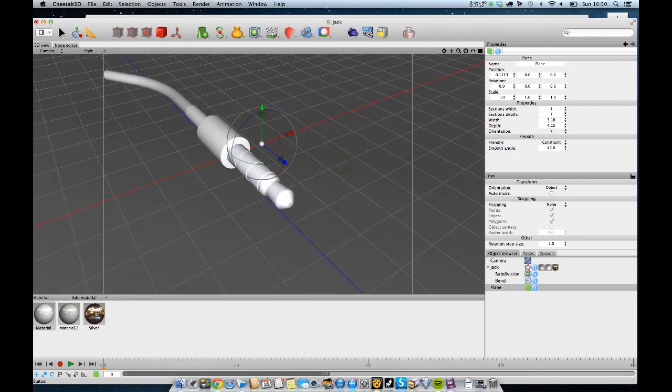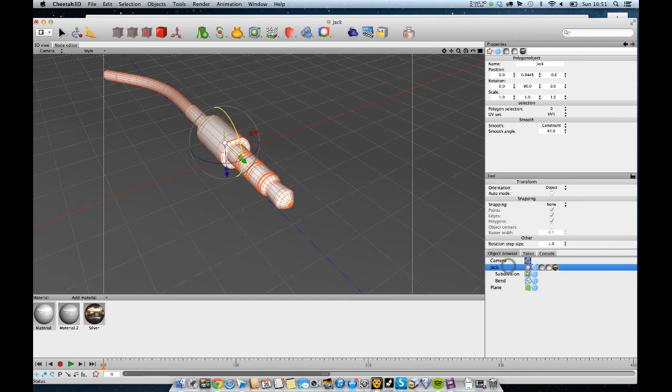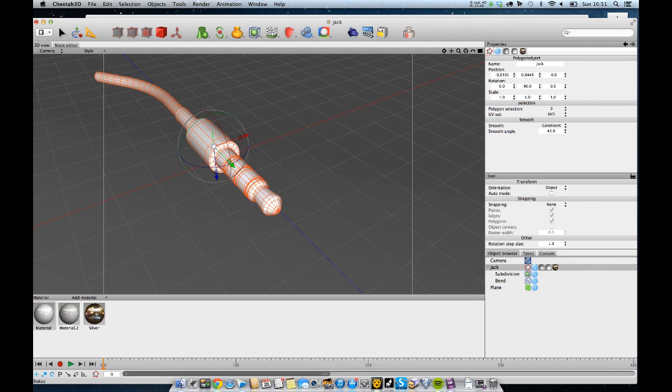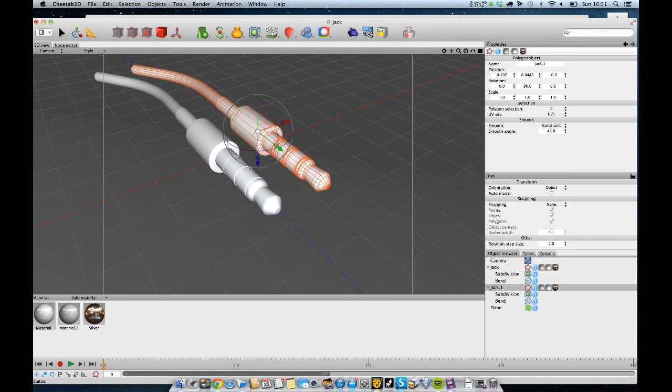Similar, one jack there, something like that. I'm just making sure the wire runs off the edge. Copy paste, let's put another one into the render, send that one back a little bit.